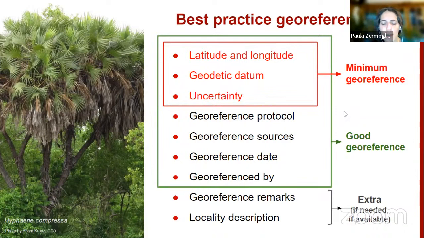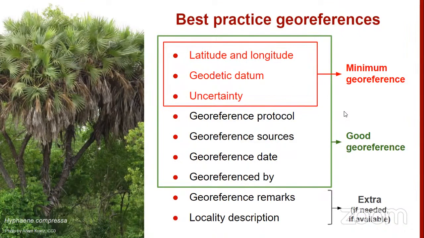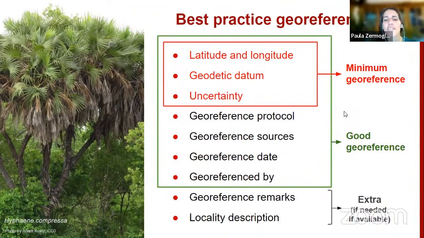Yes, for the georeference protocol, we would report which is the method that we're using. In this case, if we're using the point radius method, we would cite the protocol that is in the georeferencing quick reference guide. That is our protocol. It is a document or a set of rules, something that can be referred to, a citation, a paper citation, that describes which protocol we are following for doing the georeference.